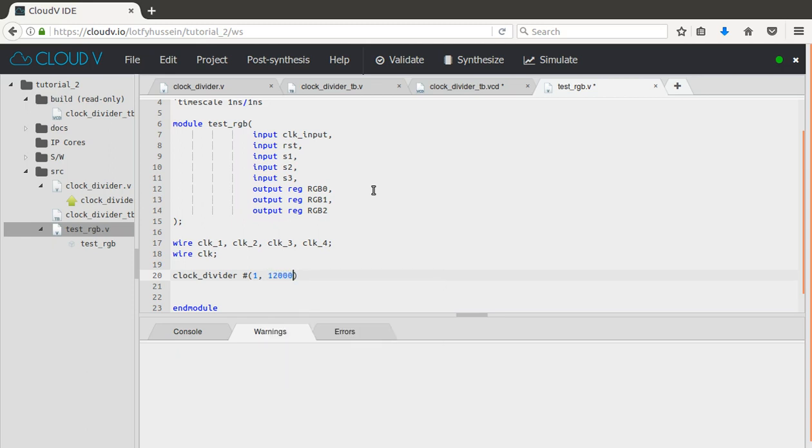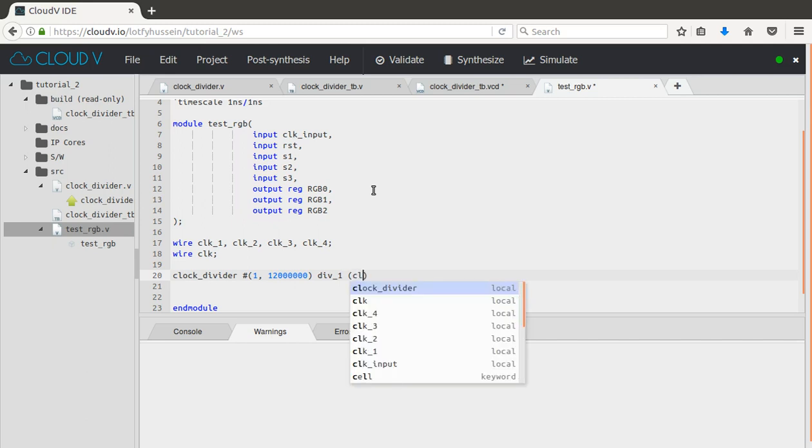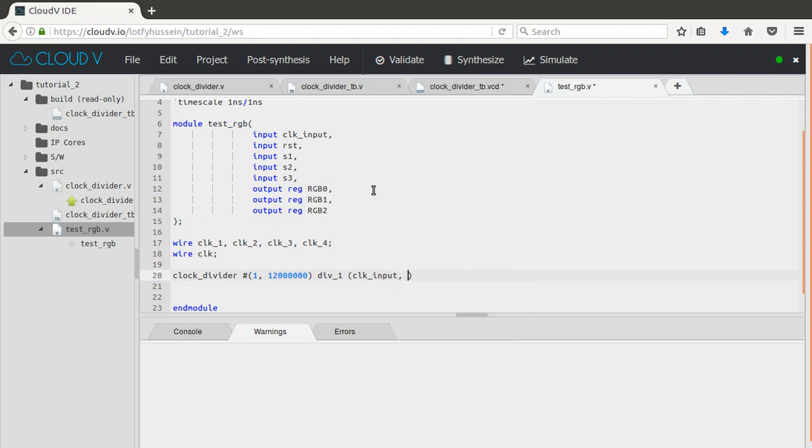So 12 megahertz. And let's call this instance div1. We're going to send clock input, and our reset, and the first one is going to output on clock 1.